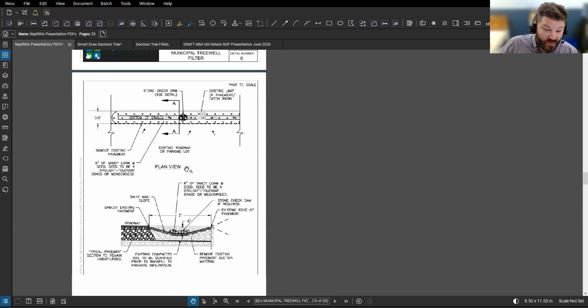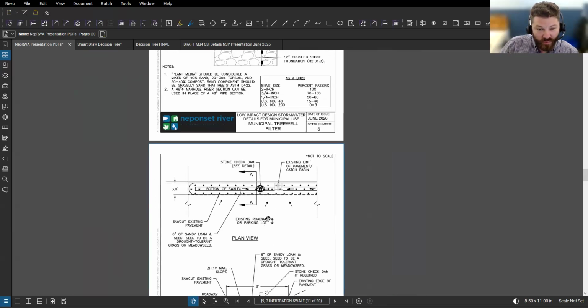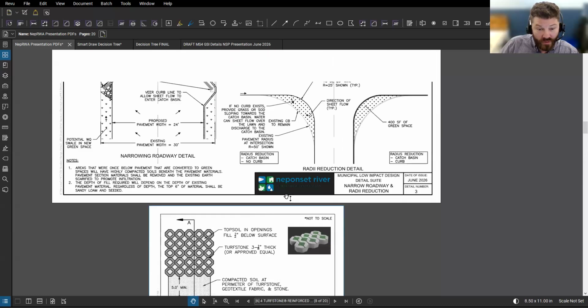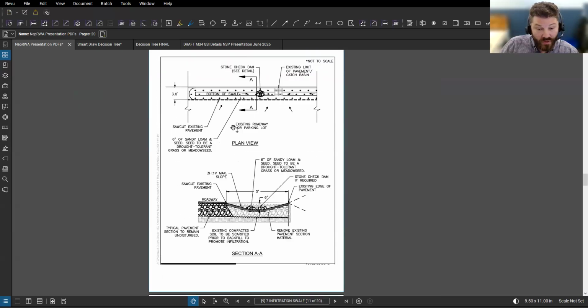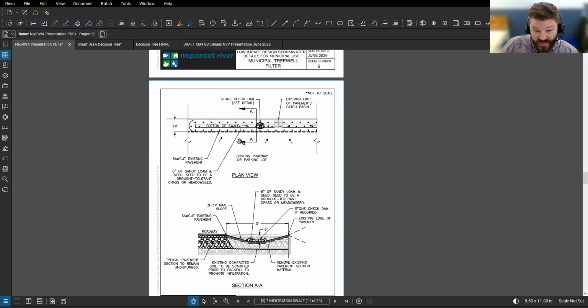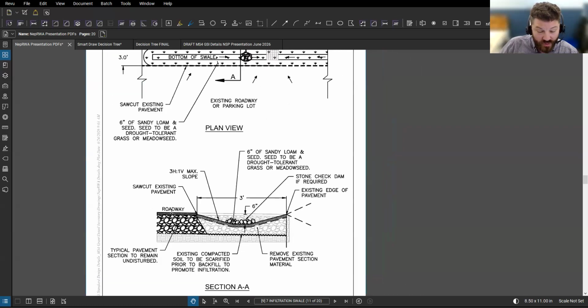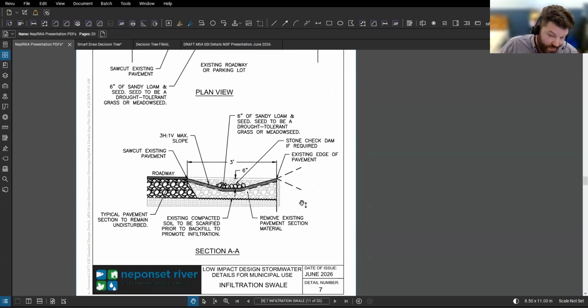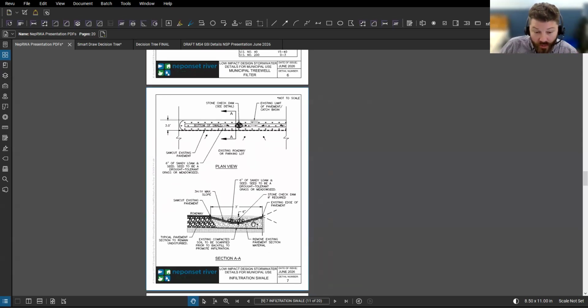This is a roadside swale, 3 feet wide. Again, kind of modeled after what is going on up here, just more in detail. The idea is you saw cut the pavement at 3 feet or however much you can, and then you just put a little swale on the side of the road. The stone check dams are shown if the soil on site happens to be poor.